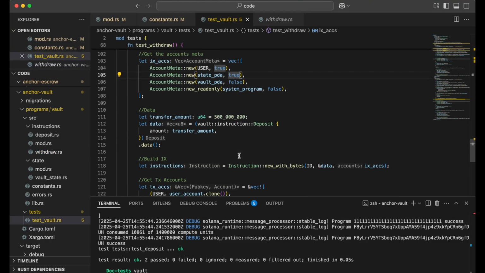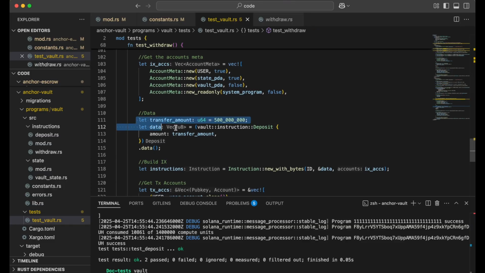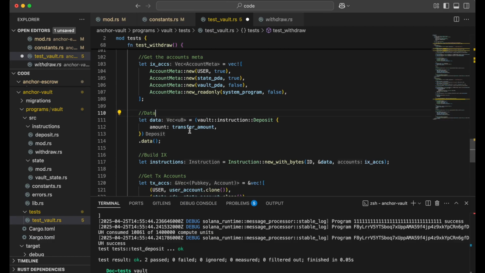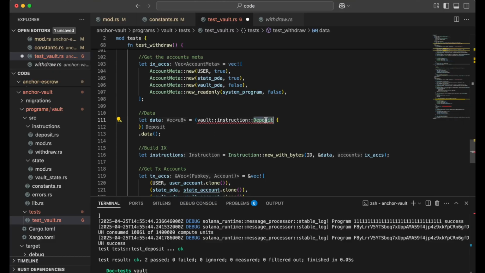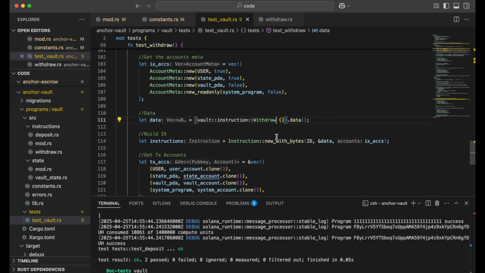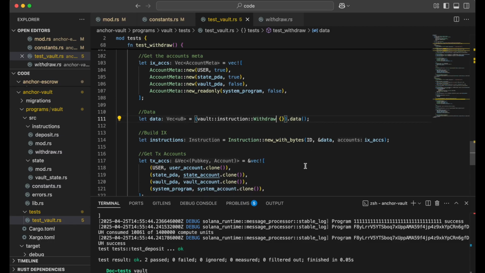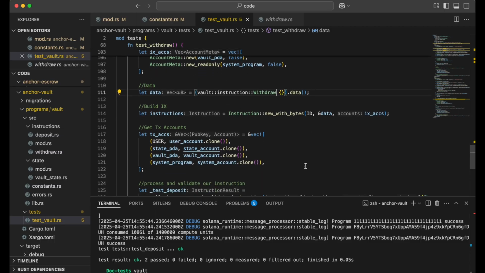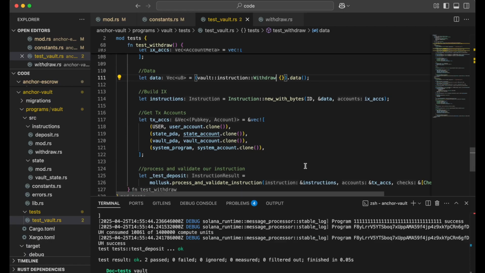Okay, let's go back. For our data, we don't need this. It's going to be an empty struct, because this is going to be our withdraw. And that's it. The rest is the same.